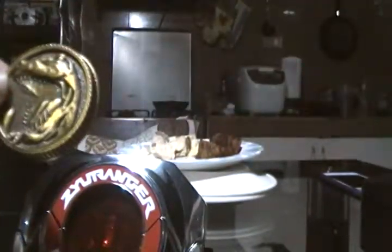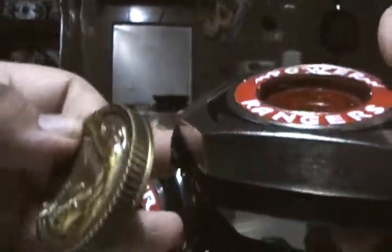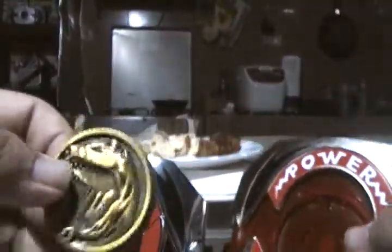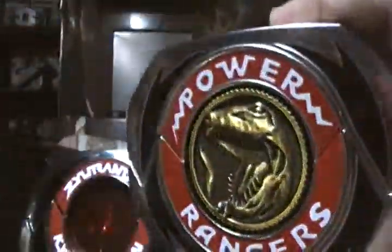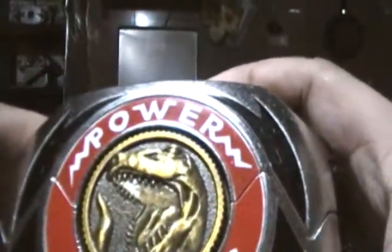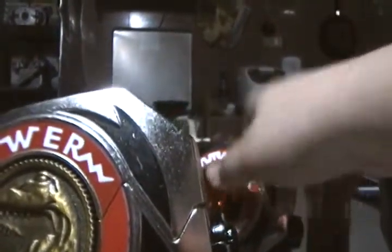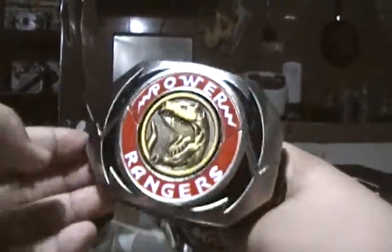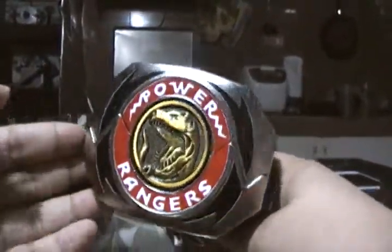Cool. I think that there you have it. But what about this? We'll still play not just with this, but with this too. Well, you can. I hope it'll fit on this. Yes. Obviously, just pretend this is the show-accurate power coin. So let's try to do the morph and say it's morphin' time, Tyrannosaurus.